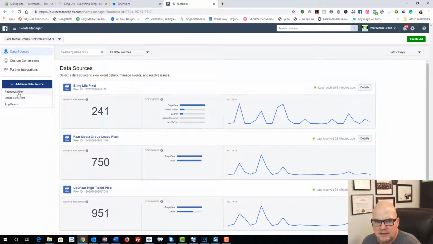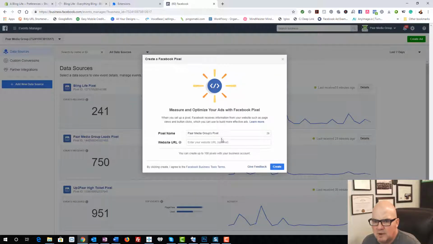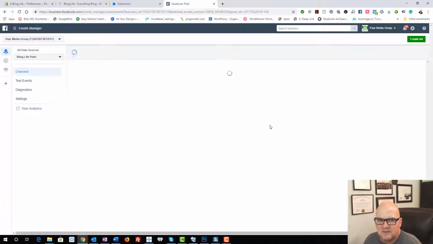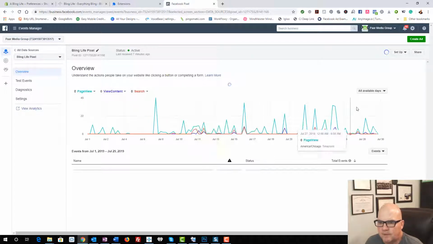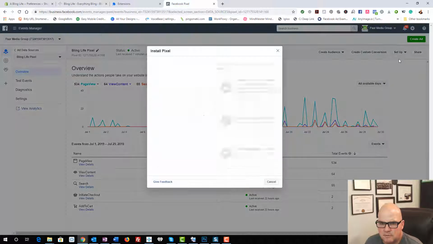You just click on that Facebook pixel, and you name the pixel whatever you want right here. It could be your Shopify store name. You can put the URL in, it does help. Then just click create, and that's it. Then you're going to go to the details when it pops up, and simply go to setup right up here in the top and install pixel.